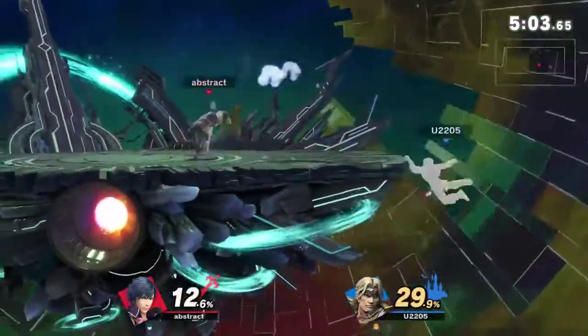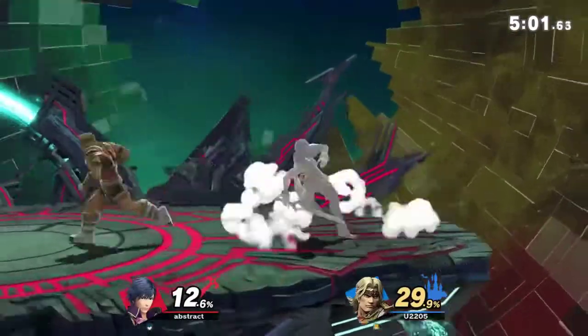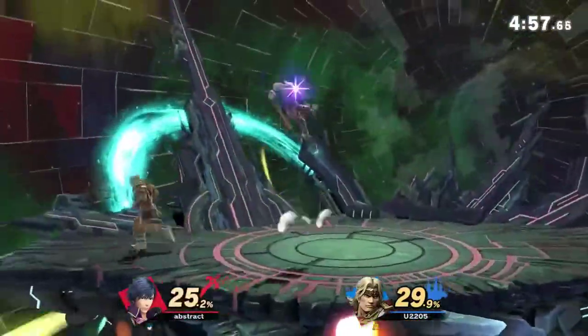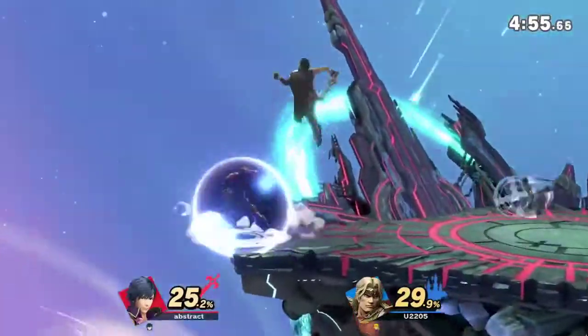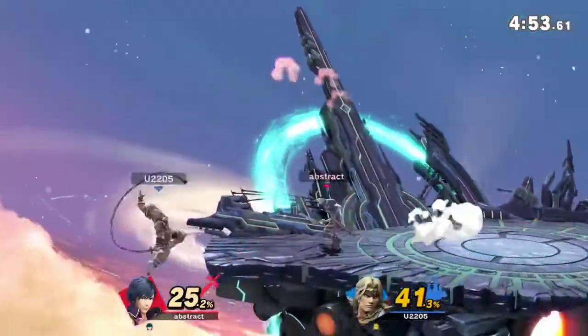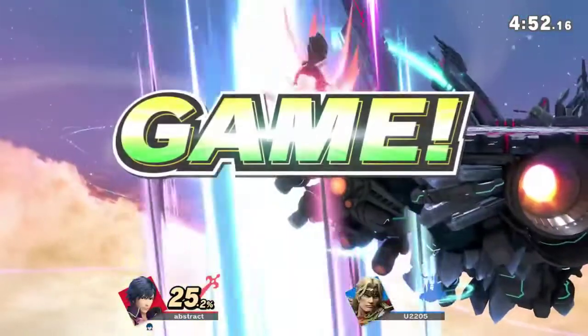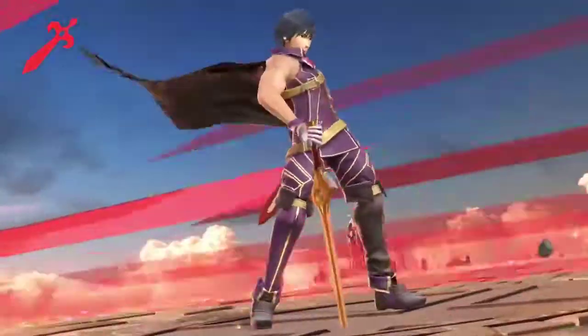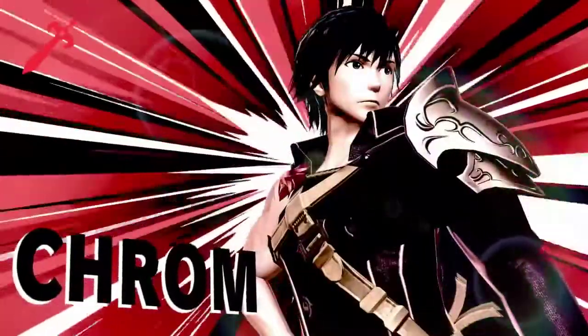Back air. Chrom with the nairs. Chrom's aerials are just so strong, and the way he's fast falling is pretty impressive. Ooh, that is too bad. That's a bummer. Speaking of fast falling. All right, well that's a 2-0 lead for Abstract.